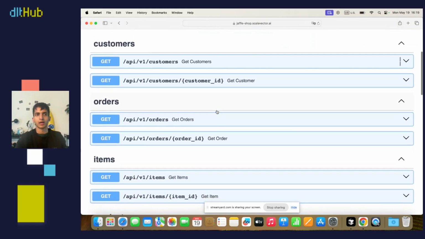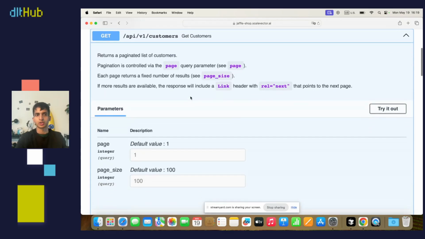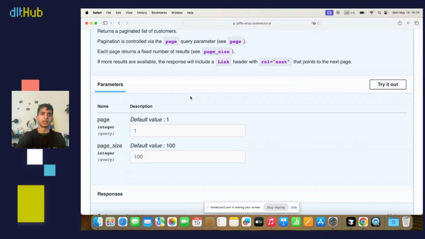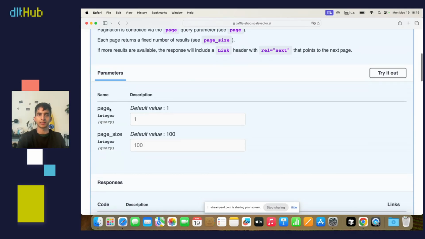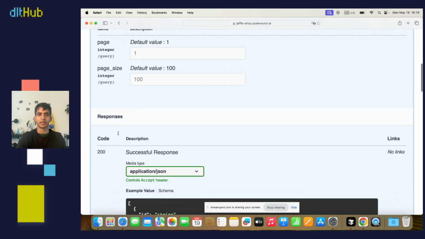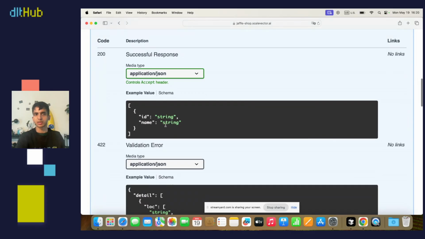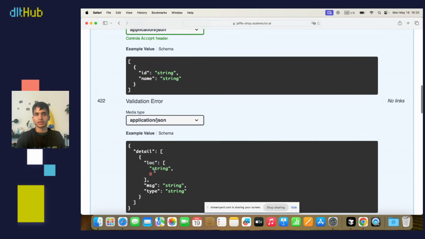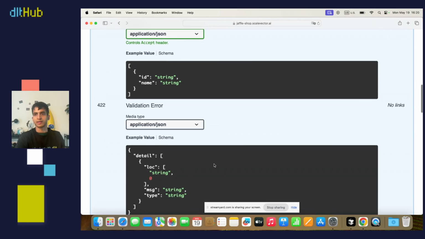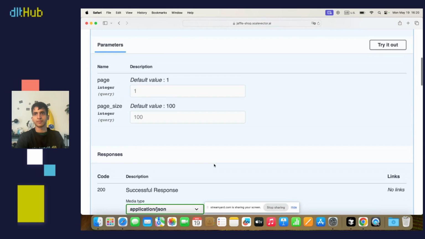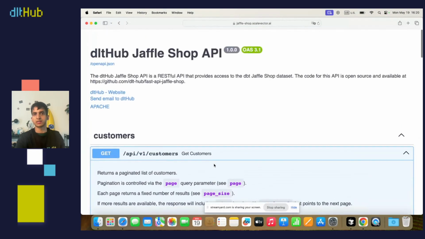So in these headers here, you can see the different endpoints for the API. And if I were to expand on this endpoint here and scroll down, you can see key pieces of information, including the parameters. Here you can see page and page size. And if I scroll down even more, you can see the responses, right? So here you see the schema of a good response, and you can see here the schema of an erroneous response. And this is all going to be key information that the AI agent is going to need when it's writing our script for us. But more on that later.